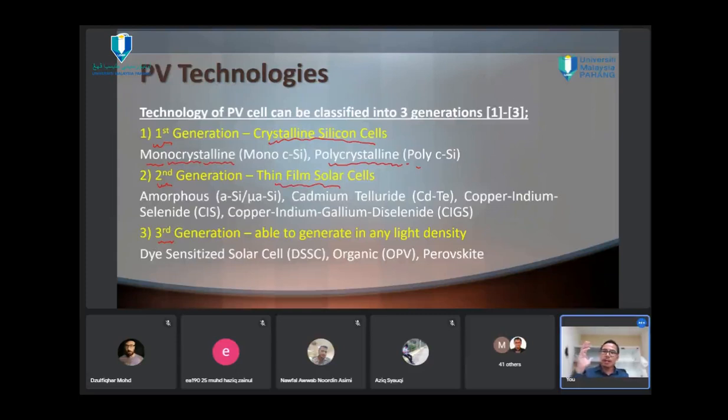It cannot be oxidized there. There will be no oxidation. The place must be vacuumized, because if oxidized, it will react. The oxygen will react with all the material and become an oxide layer or oxide metal. You don't want the oxide metal. It must be totally vacuumized with no oxygen at all. Then you start to deposit and you get the cadmium telluride, for example. This kind of process is at a quite high manufacturing level, and the equipment is also quite high-end. That is the second generation.